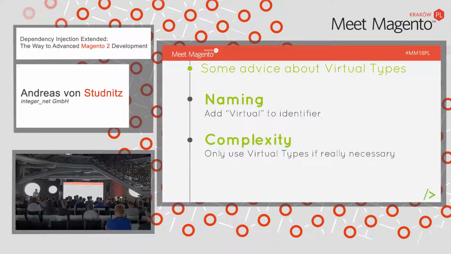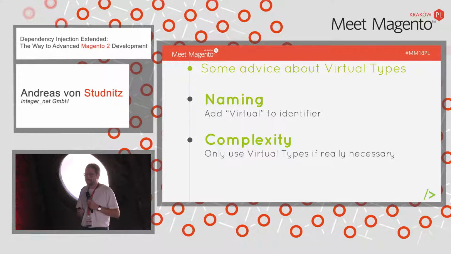And it's about complexity. You just saw I needed 2 classes and 1 virtual type to demonstrate the possibilities, and that's the absolutely easiest use case. So it already starts with some complexity, and I don't like to use it too much because it's really not so easy to read, and if you are implementing it, I have made the experience that it can get very confusing after, let's say, 2 weeks, when you have forgotten about the initial implementation and want to dive into it again and exchange some things also. I've tried it, it works nicely, but it comes with some complexity which I like to avoid. Usually there are other methods how you can reach the same goal.